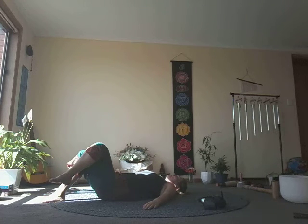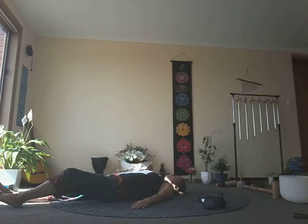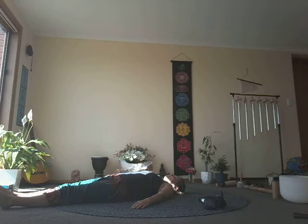Take a moment to pause, bring the right arm down, uncross your right leg, and let's take a moment with our legs down straight. Feeling the difference between your right side and your left side. How do you feel in the lower back? We're going to prepare for the other side.